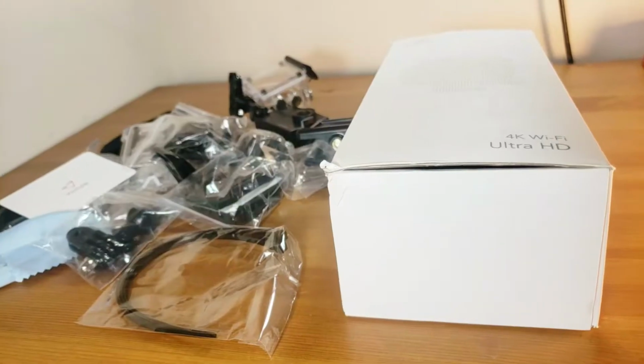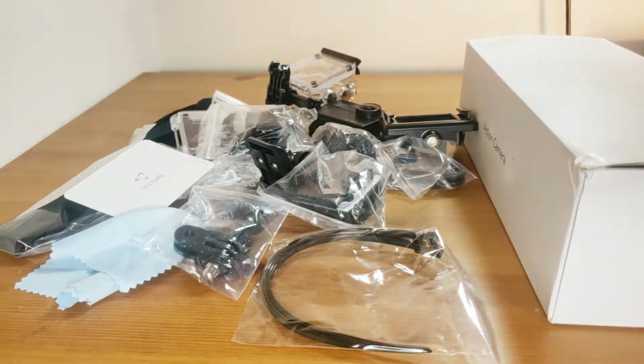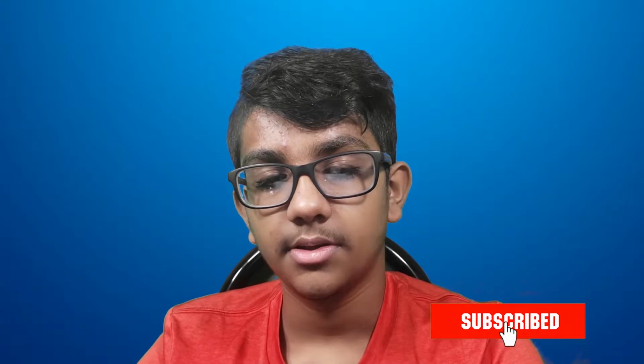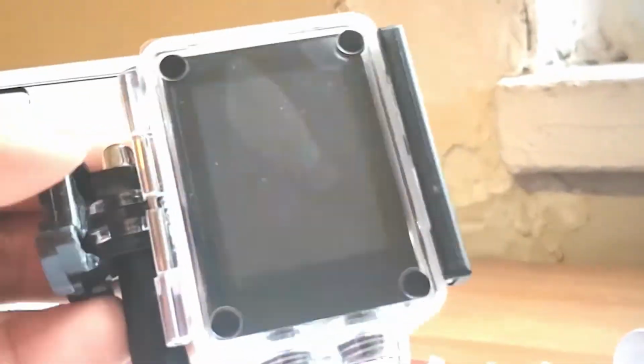4K video capture. Finally, 30-meter waterproof capabilities with 20-inch LCD display. It also states at the back of the camera that during the quick unboxing, we were able to see the camera comes in a premium box, which also has many accessories.